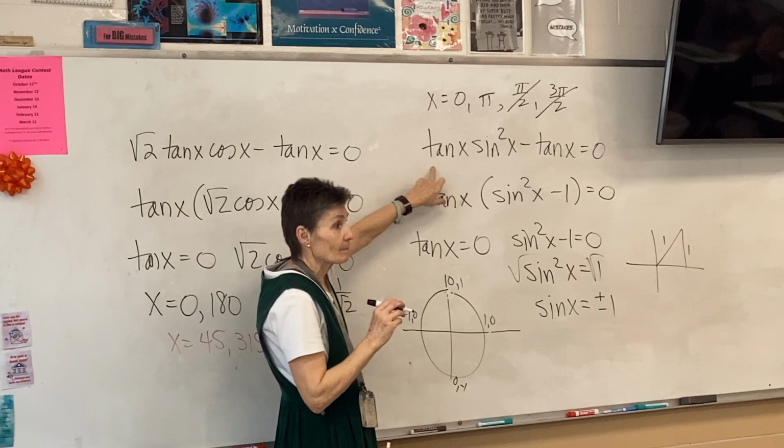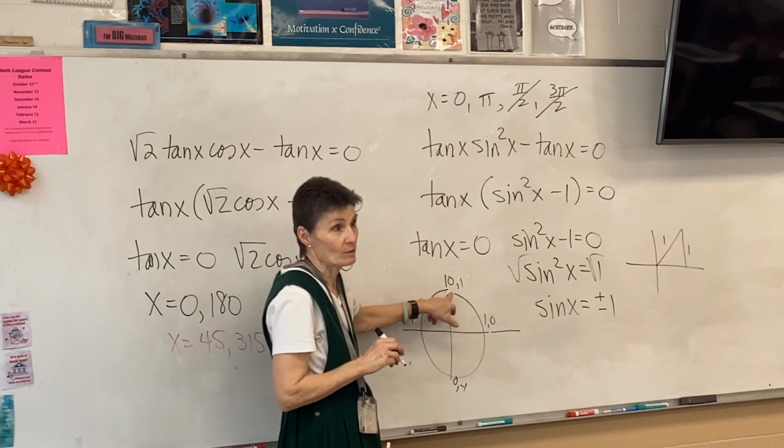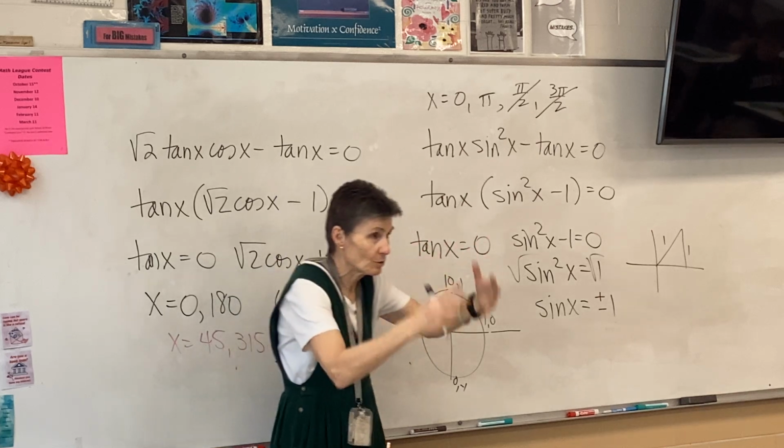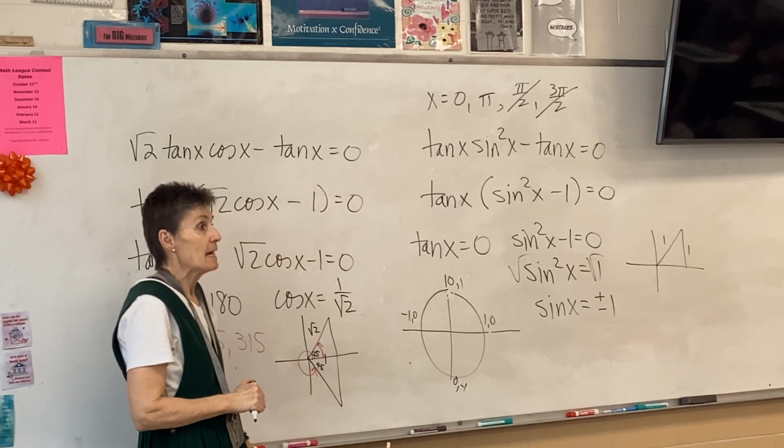Is there a way to check it without the calculator? Yeah, you should know it's undefined here. 1 over 0 is undefined. I just wanted you to visualize it with your calculator.